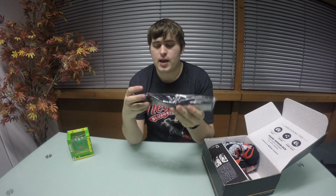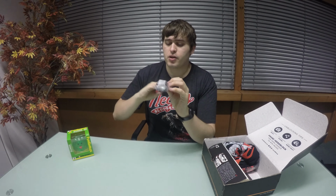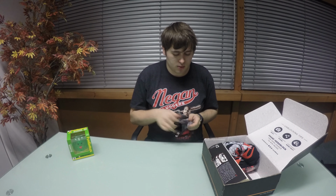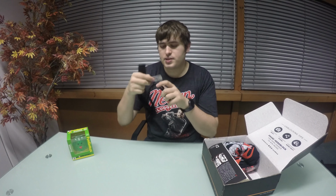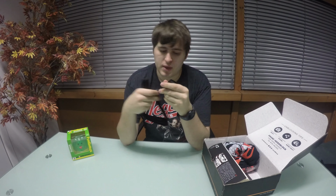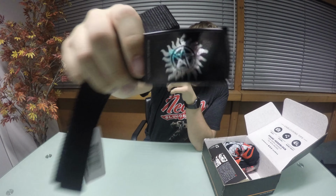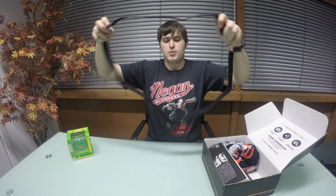What else do we have? We have a belt of some kind. That logo, I don't quite recognize the symbol on this. Where is it? Buckle down product. Does it give me a... Yeah. So it's a kind of nice little thing there. It's a kind of webbing belt. Oh, that's massive. That should definitely fit a majority of people.